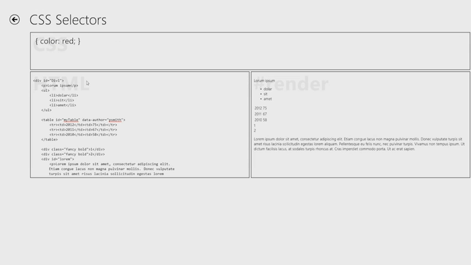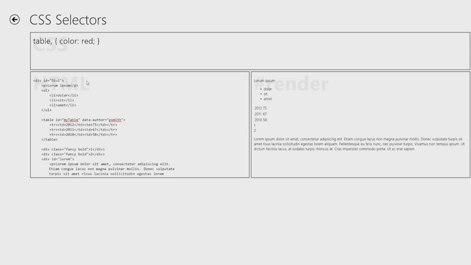Now, the last selector concept that I want to show you before we get into combinators, which is also a selector concept, is selector chaining. So far you've seen me apply one selector and the style rule that applies to it. But what I want to do now is apply the color red not only to my table, but also to my lists.